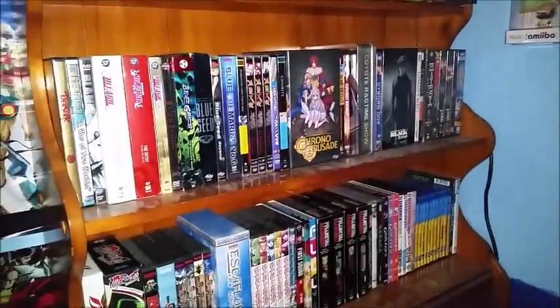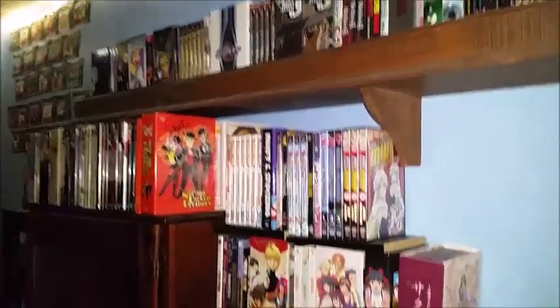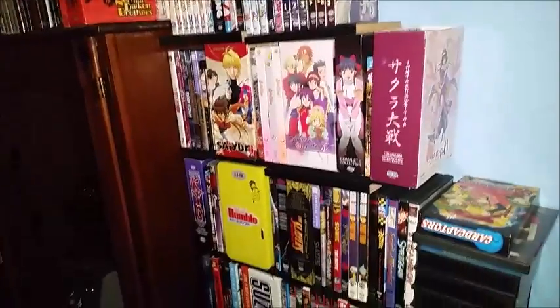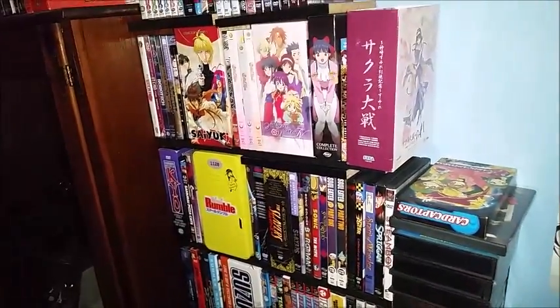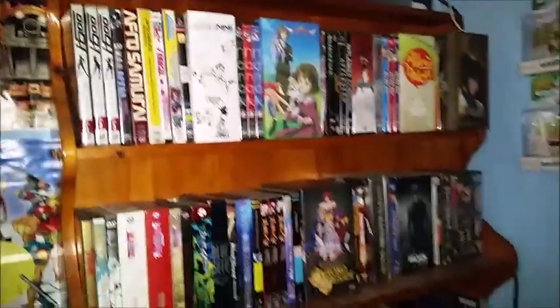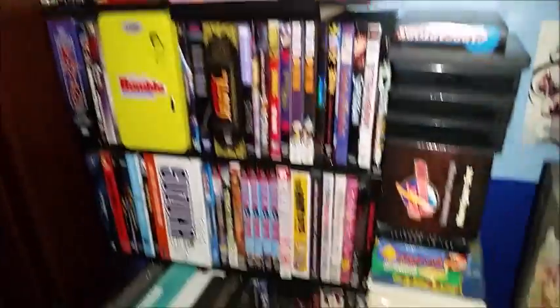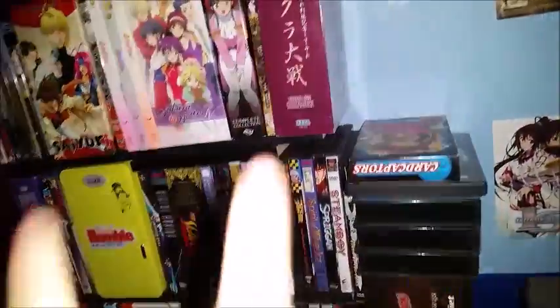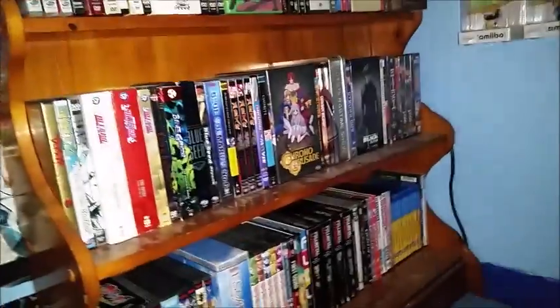I used to pick up like any random volume I could see back in the day and just buy it all up. But now I only buy stuff I really want slash collections that are super cheap. So basically, I'm gonna do this video in three parts. I think I'm gonna go over this shelf in this part today, then the upper shelf, and then that little corner over there in the second video, and then this shelf with quotes. It's literally just parts of different shelves put together, in the third part.